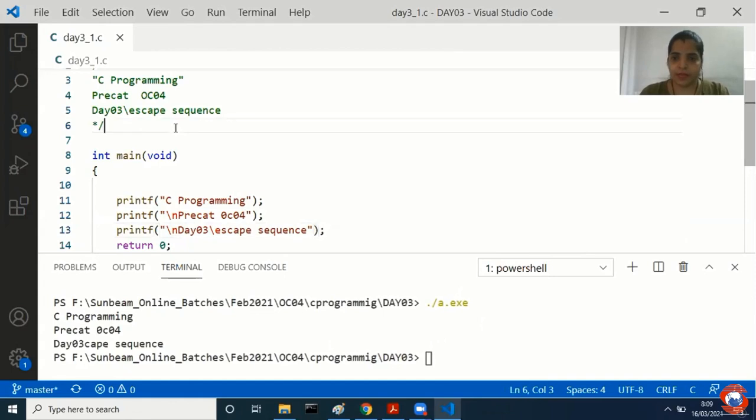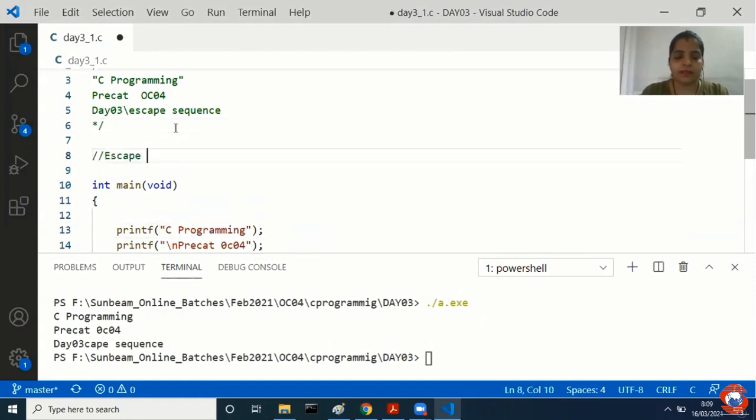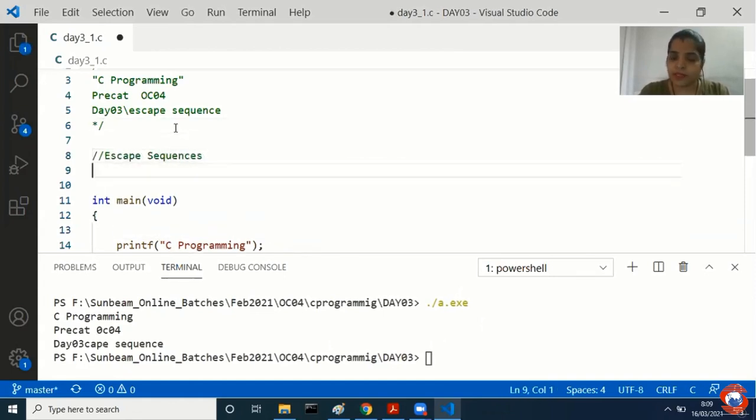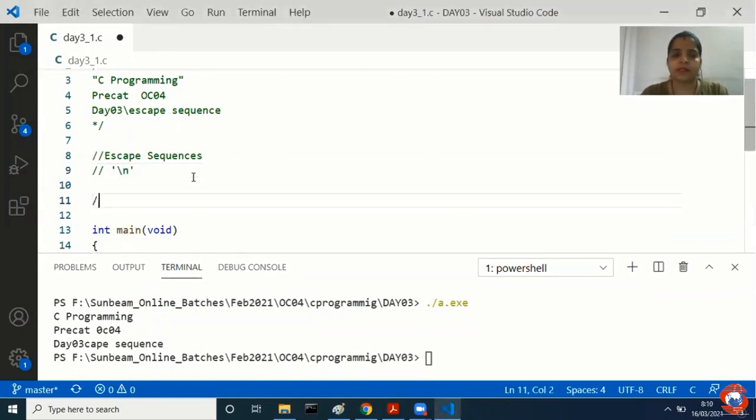Right. So in C programming, you have something called escape sequences. So what is an escape sequence? If I wish to display some special character, if I want to go for escape sequences, I have to write / and then a character. They are treated as one single character constant. What I mean by that, if you remember, yesterday I told you about ASCII values. Capital A's ASCII value is 65. Similarly, /n's ASCII value is 10, right?